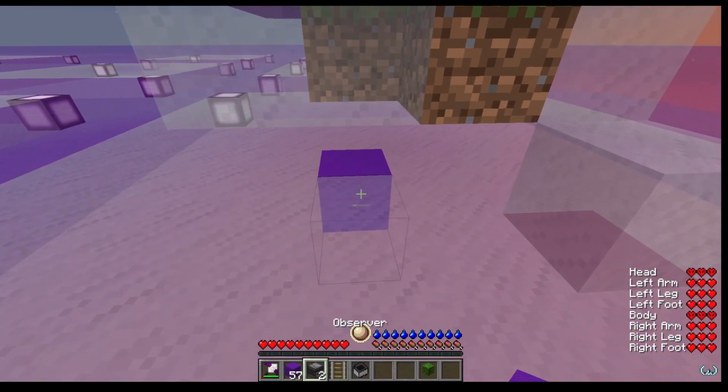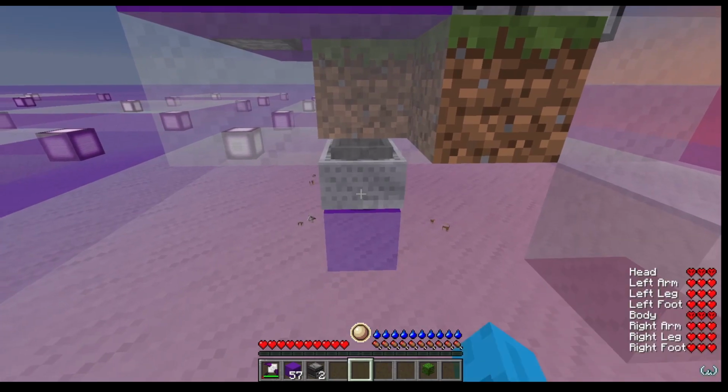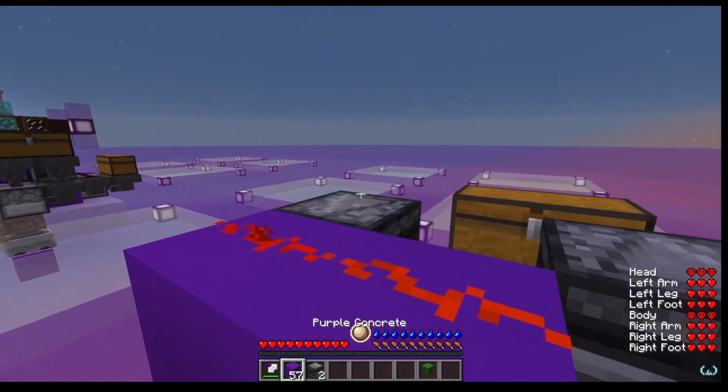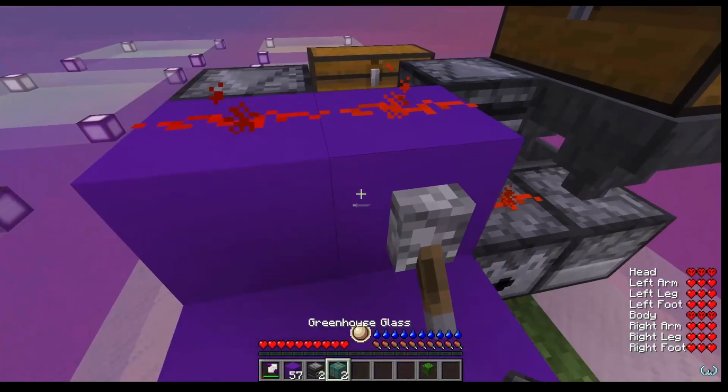After that, we'll put our rail right here with the hopper on top. This rail does not have to be broken. And the last step is going to be putting our greenhouse glass.